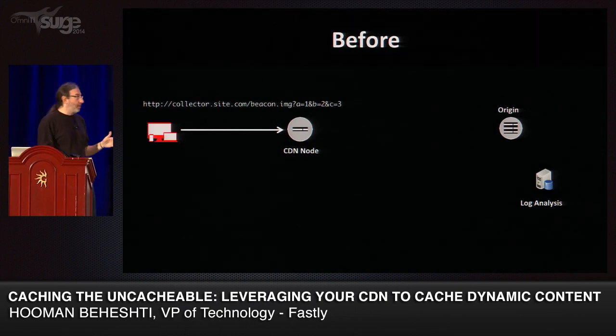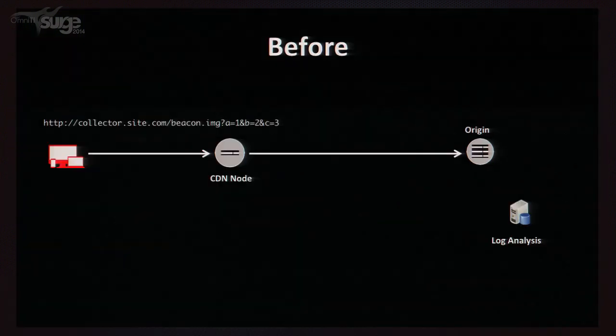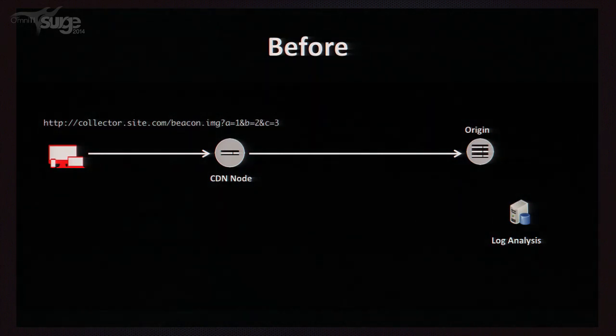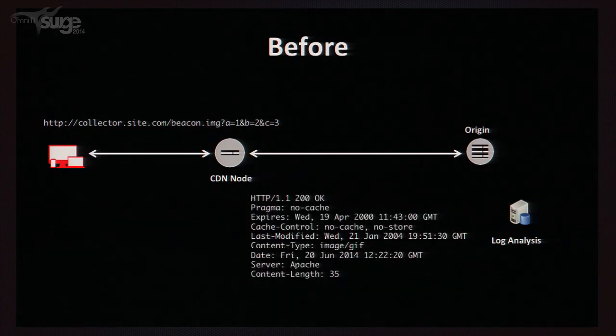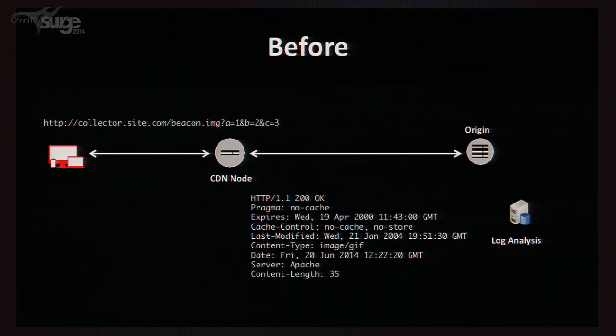In this case, we've collected piece of data A, piece of data B, piece of data C. We shoot it to the CDN. CDN ships it home. All that origin server is doing is collecting these things and basically writing logs. It responds to this with a tiny little image. This image is actually totally immaterial to the design of the page. It means nothing.